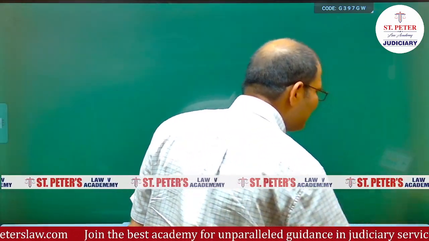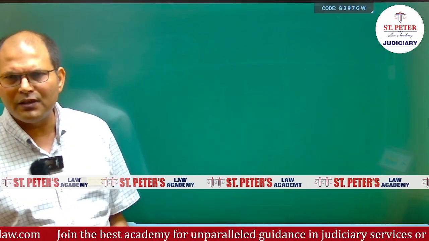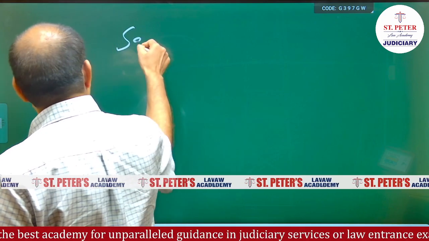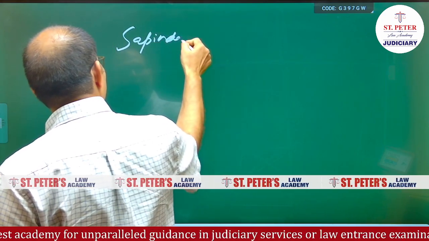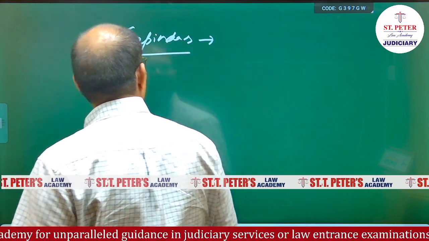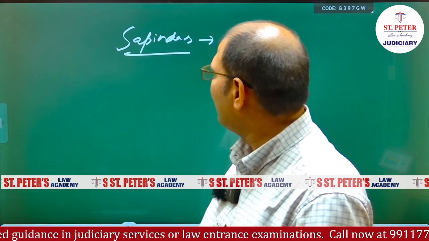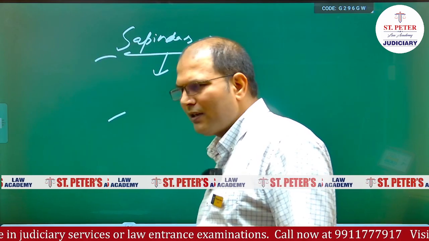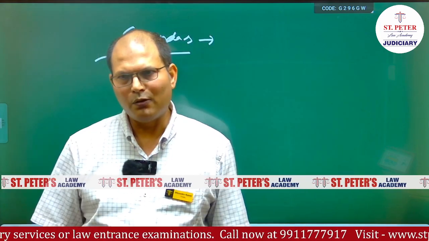Now regarding conditions of Hindu marriage, there is another provision which we will be discussing in a later class, but to tell you, the Sapinda relationship: people who are related to one another within the purview of the Sapinda relationship cannot marry. What is the meaning of Sapinda? How is the Sapinda relationship created? We will be discussing that in some other class.